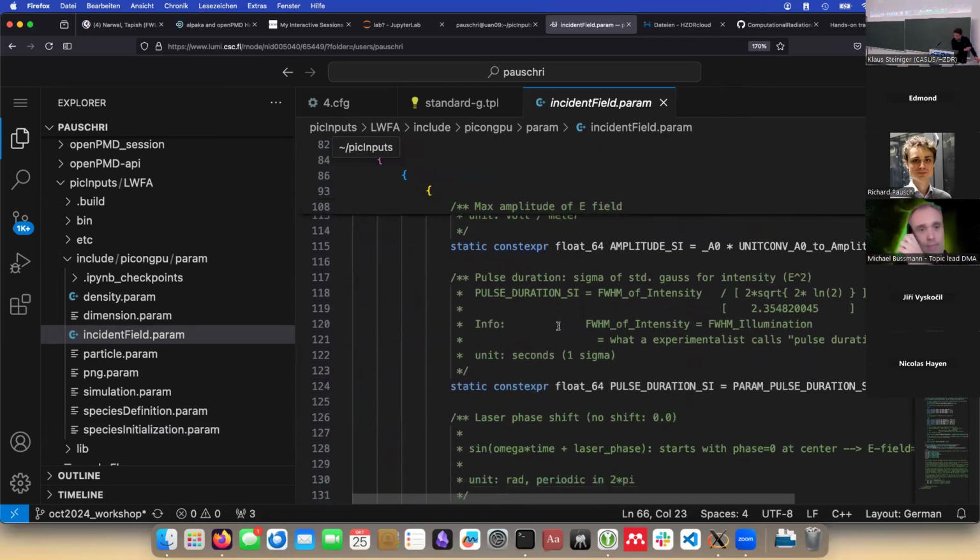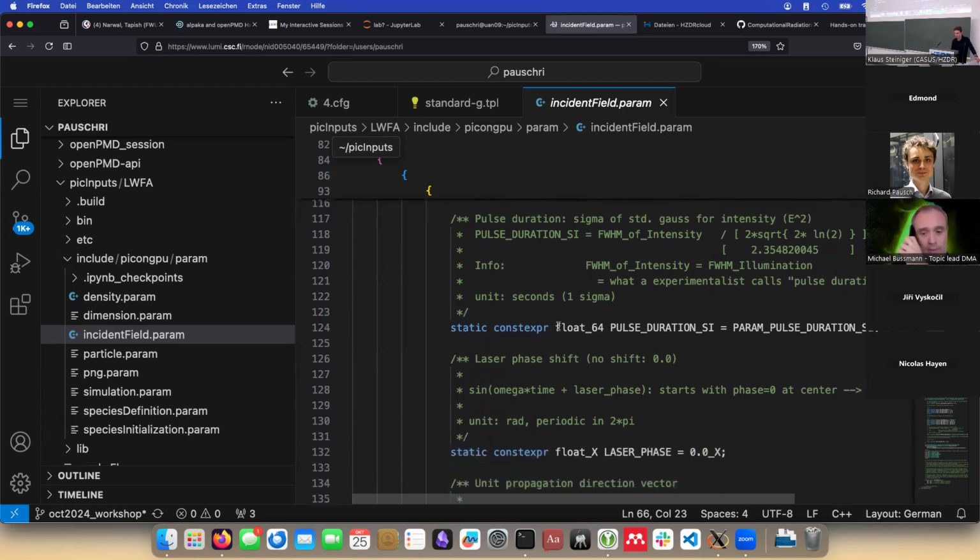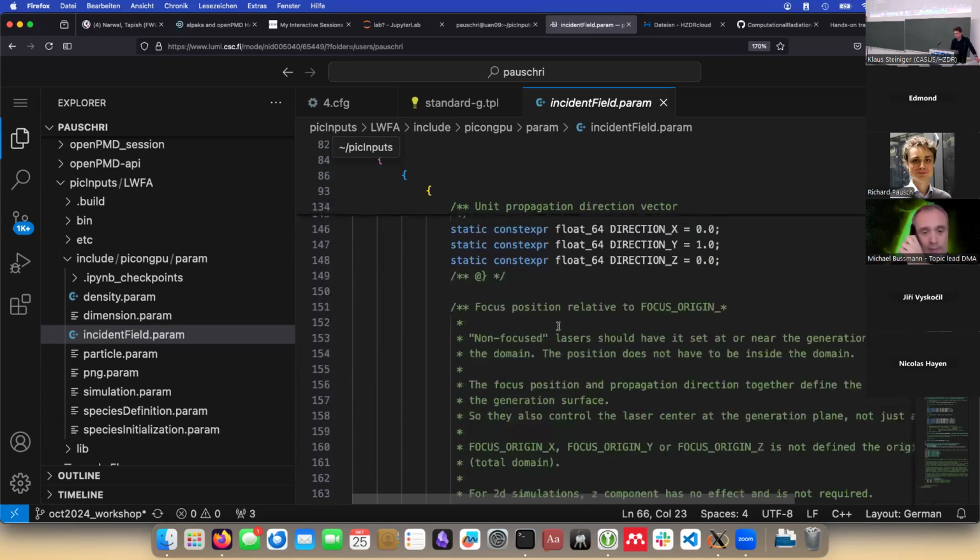That defines how values are defined. So, for example, spot sizes, like how large it's transversally, how long it's longitudinally that laser pulse is, differs on whether you're purely a theoretician, then you use sigmas for Gauss, or if you're an experimentalist, then you use full width half maximum of intensity. So all this is clearly described in the comments, and you can set the values you want.